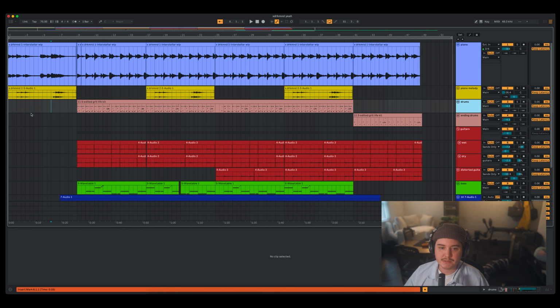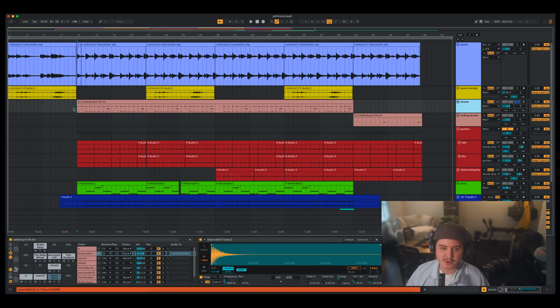Getting into the drums, this is where it's kind of fun. So little story about the drums. So Darkmind had sent me this and I actually don't know where he lives, but it was maybe 10 or 11 p.m. for me. So I'm sitting in bed when I got this. I'm on my laptop, headphones on. And he sent me this.